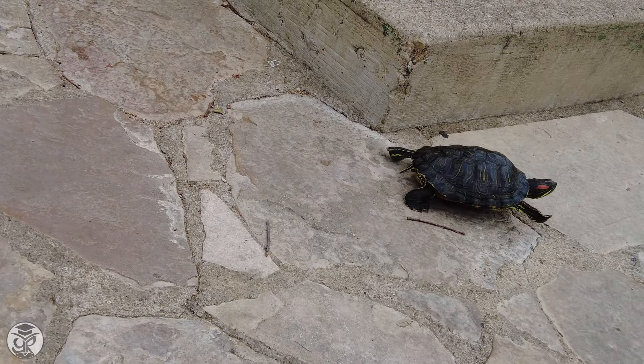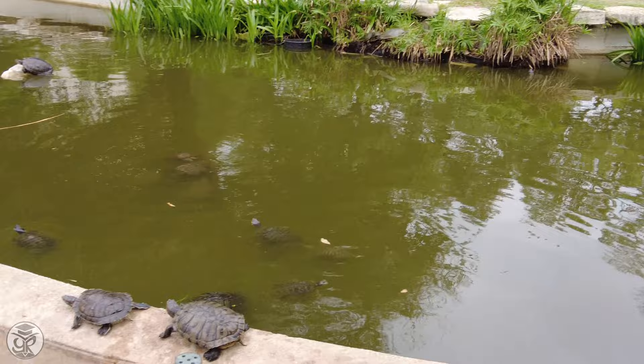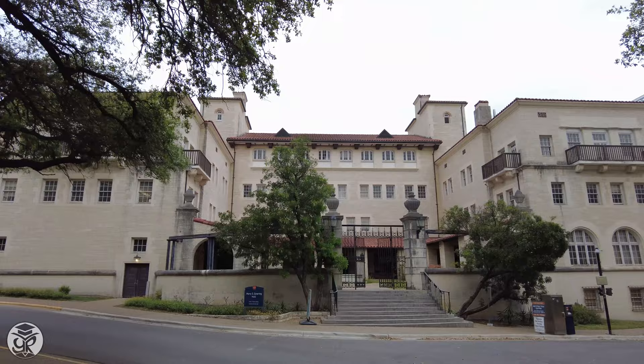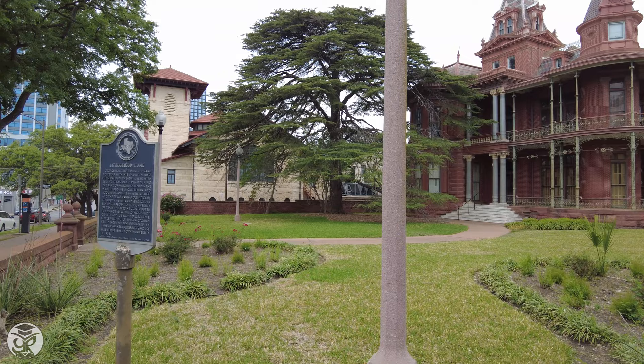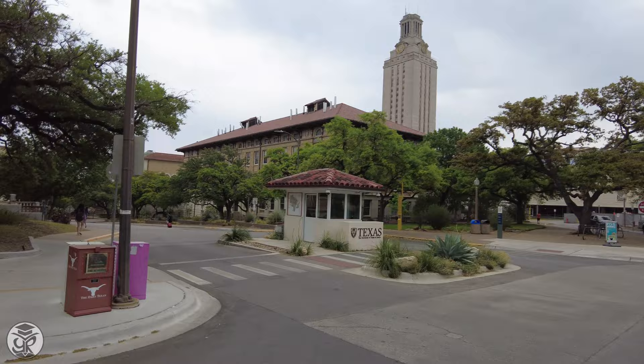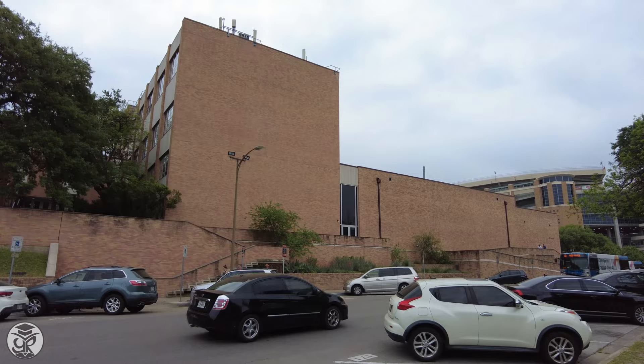For over 80 years, the pond has been a resource for Biology students and a place for everyone on campus to rest and admire the wildlife. North is Gearing Hall of the College of Natural Sciences. To its west is Gordon White of the Institute for Urban Policy Research. From here, you can see the historic Littlefield Home of the University Development Office. Head east to find Painter Hall, the home of the School of Human Ecology, as well as the UTeach Institute. Continue down 24th Street to find the Seven Mustang Statue of the Texas Memorial Museum, which sits next to the Art Museum.